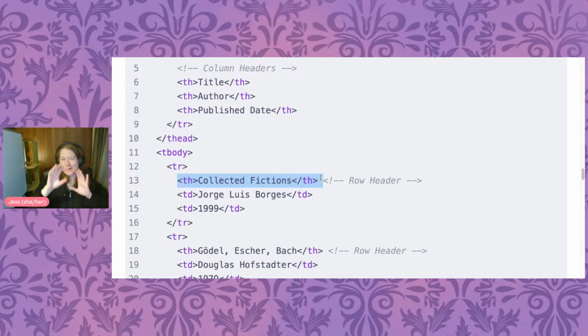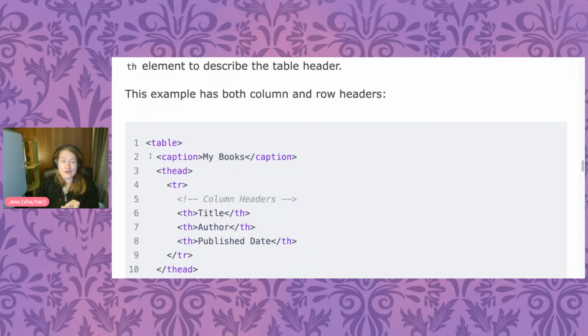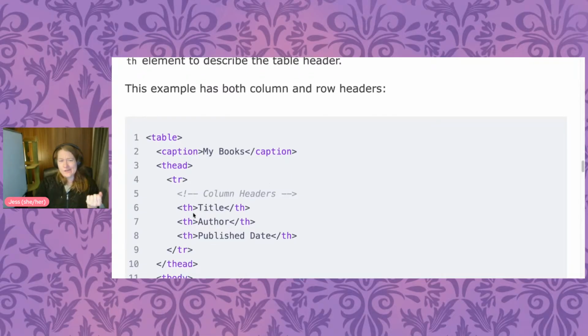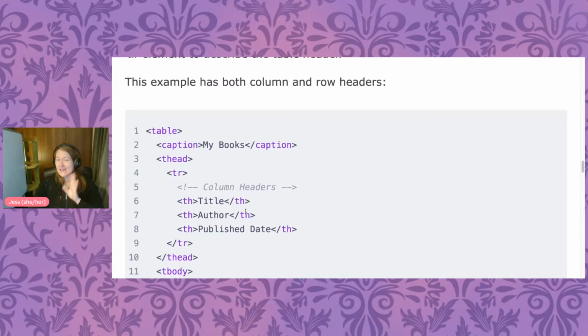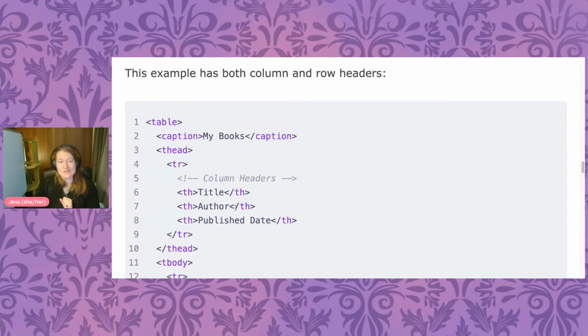Stunning. So we're giving a lot of semantic clues to someone using assistive technology to say, hey, even before you start sorting through the information in this table, just as a heads up, this caption is going to tell you what we're going to do. This is all about my books. Then we've got the column headers here to say, hey, just in case you want to focus on any of these individual ones, this first column is going to be the title.